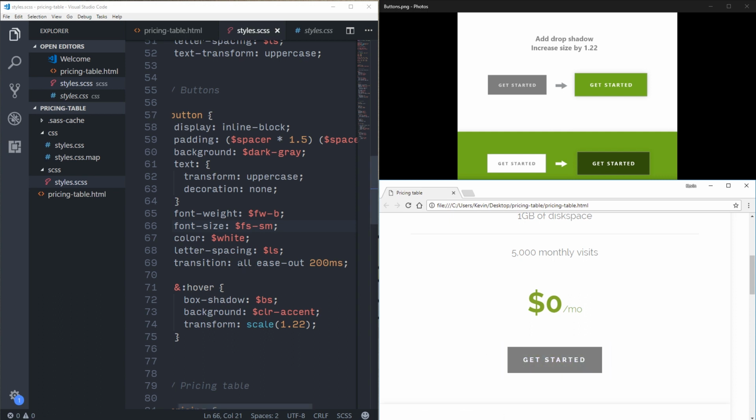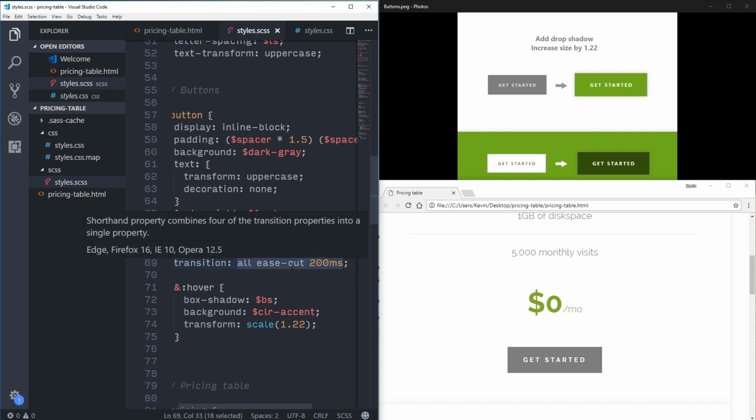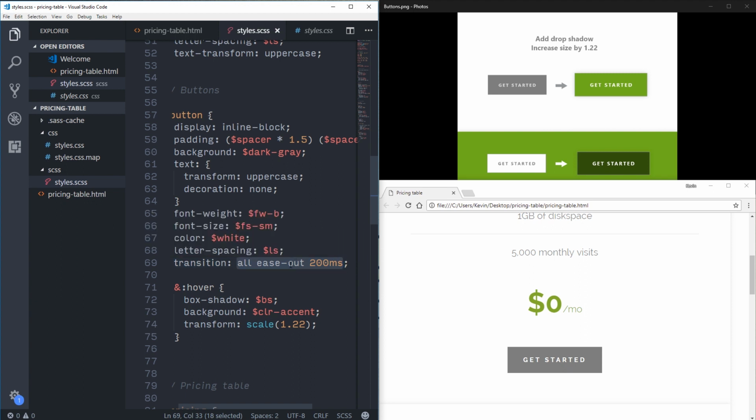Now the transition, this is the only place I'm using it, but this could be a nice thing that you could also create a little helper class for. So you might have transitions on a lot of different elements, so you could just bring in this and make it really easy to transition everything that you need to be transitioning without having to remember what speed you actually used or what ease function or whatever these are called, the ease in, the ease out, ease in and out, or the quadratic or whatever it is. So this is another good one to build one around. So I think that looks pretty good.